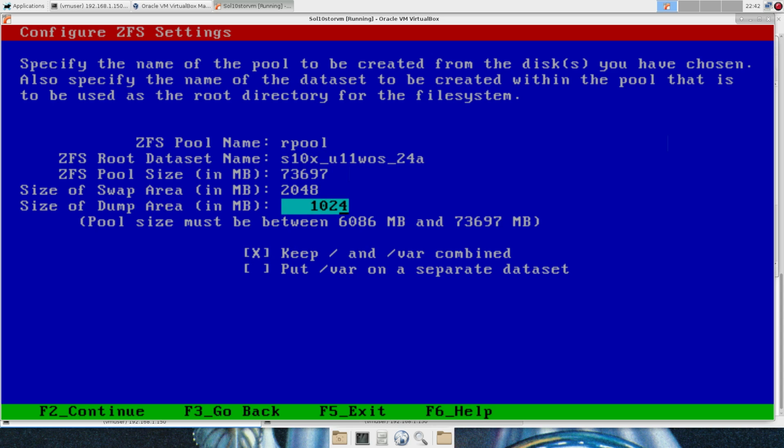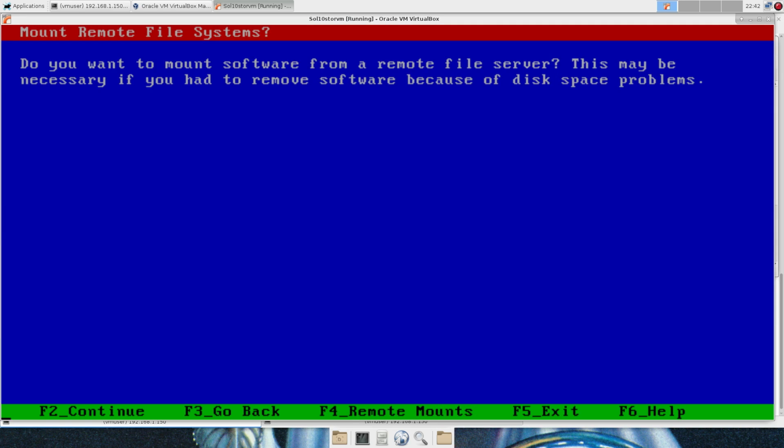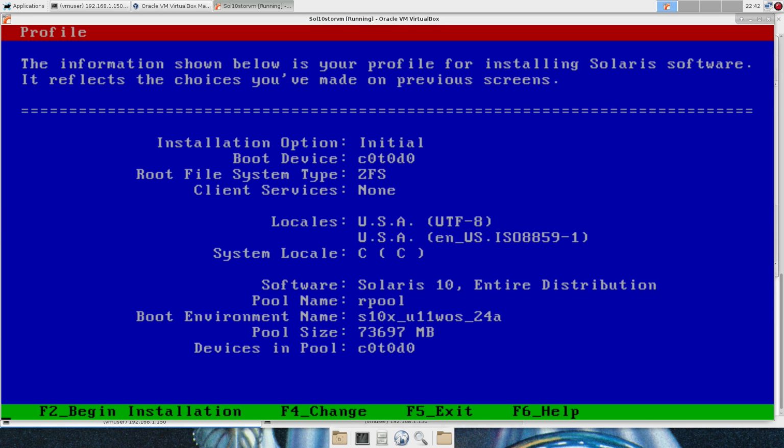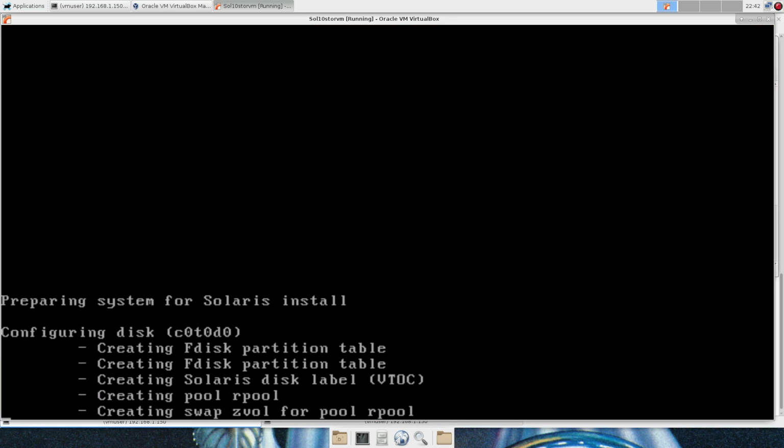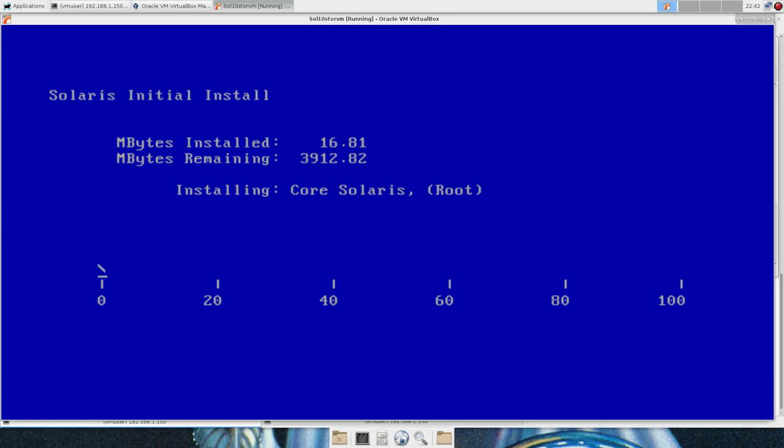Well, actually, no, everything looks fine there. I was thinking about increasing the swap size, but I don't think we'll need to. So start the installation here. This will take a few minutes, so I'm going to pause here, and we will pick back up once the installation here is complete.